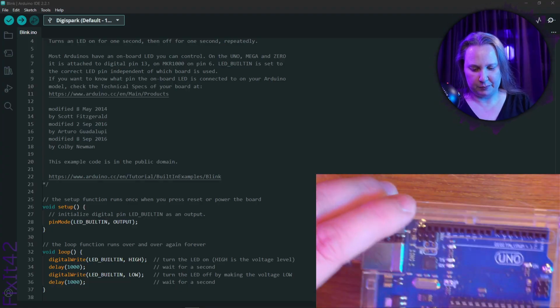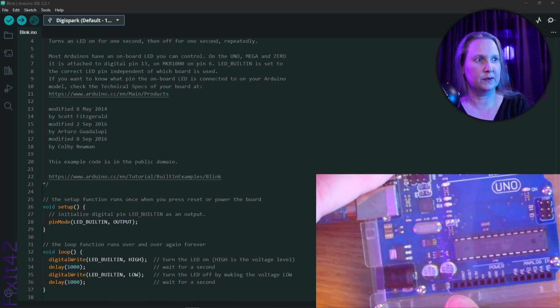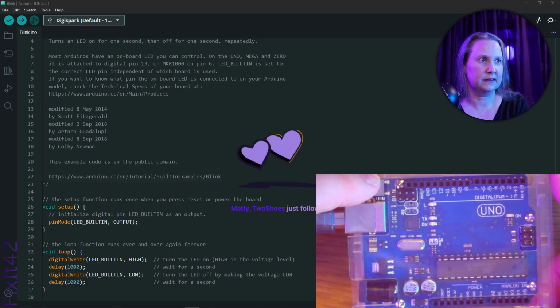These are the pins you can see on the Arduino. You have these lines here with different pins. So you can just connect stuff to these. And they have numbers.